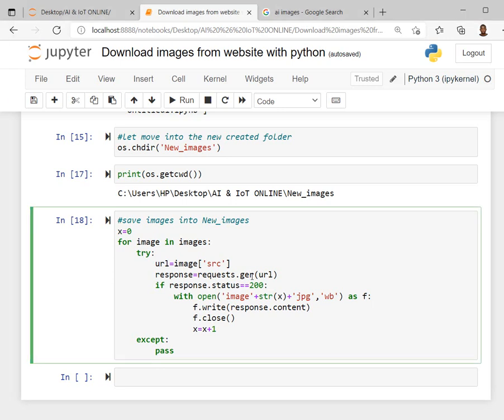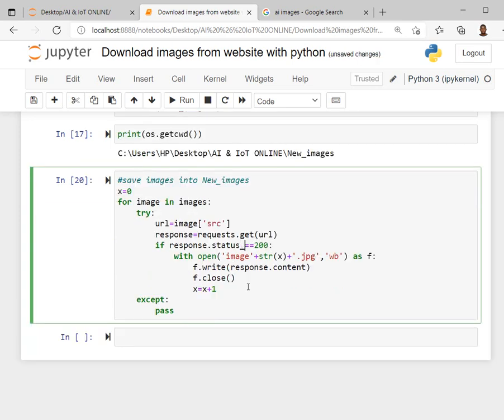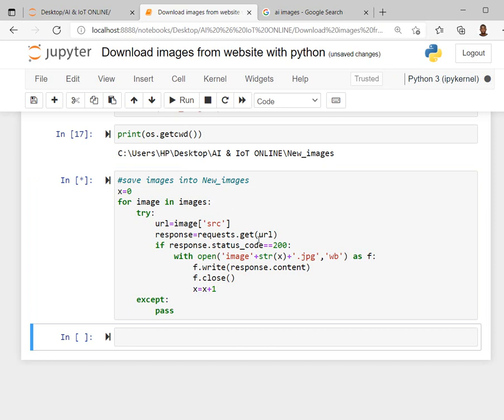Oh sorry, I made a mistake here. This is not get, it's status code equal to 200. Let me check it again. I run it.